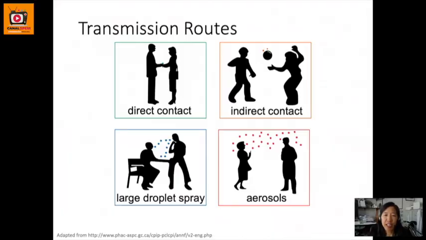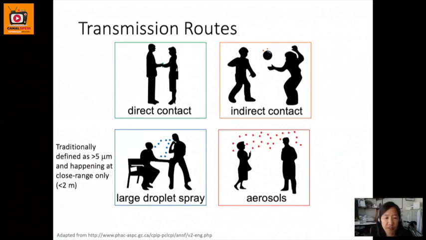We traditionally define transmission according to one of 4 different routes for many respiratory viruses. I'll skip over the top 2, direct contact and indirect contact, and move directly to the bottom 2, which are relevant for airborne transmission. The first is large droplet spray, involving droplets large enough that if you're close to someone, they come out of one person's nose or mouth, fly through the air ballistically, like projectiles, like mini cannonballs, and land on the other person's eyes, nose, or mouth, their mucous membranes, and cause infection that way.